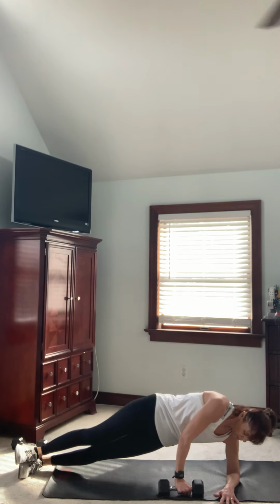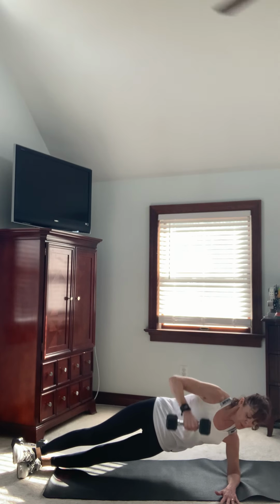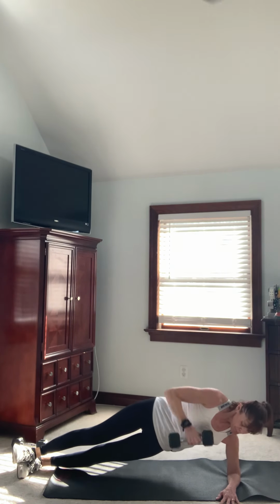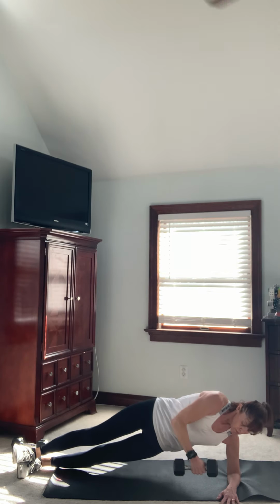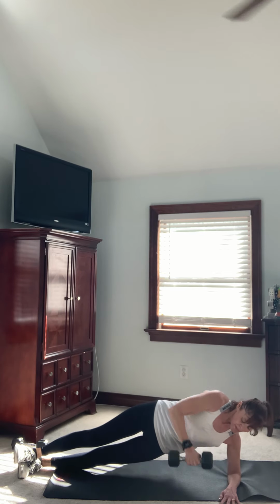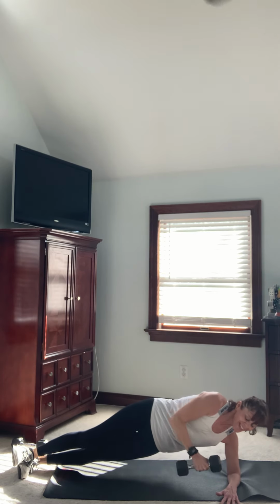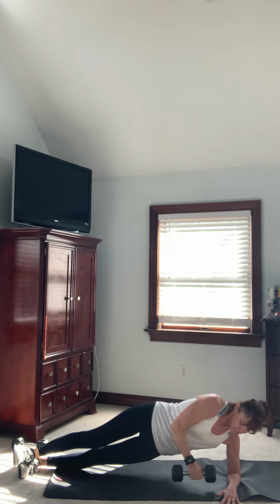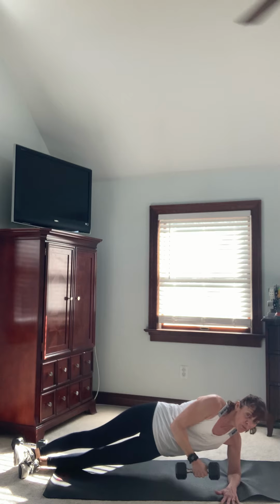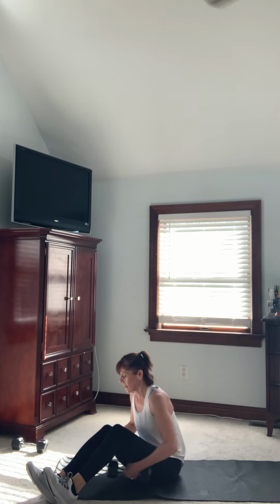So come up, stack or stagger, here we go. 1, notice that weight never hits the ground. 2, 3, 4, 5, we are halfway there. 6, keep that ear off your shoulder. 7, 8, body's beginning to shake. 9, 10, pull the belly in. 11, keep your lower abs really tight here. 12, and bring it down. Woo, good job. All right, come on to your back.